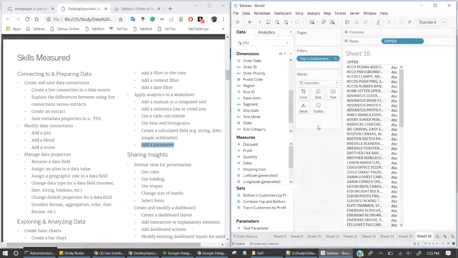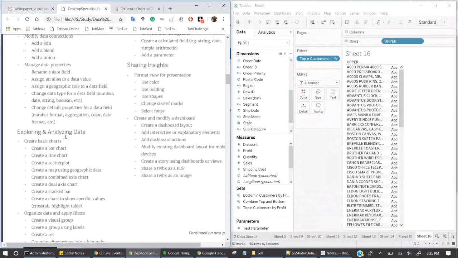So in today's session we have talked about exploring and analyzing the data. We talked about the charts and the different types of charts. Whenever it comes to charts, we need to concentrate more on the green and blue pills. Green is for continuous and blue is for discrete. Based on that, your chart will change. And how to create the dual axis chart and when to synchronize, how to handle the edit axes, and how to create the crosstab and the highlight table.